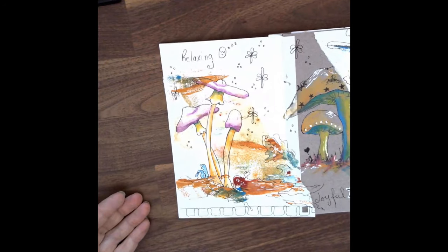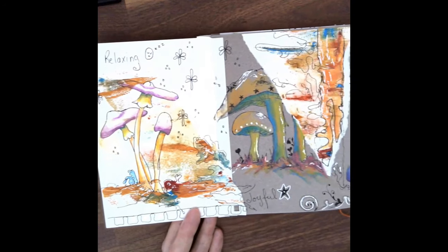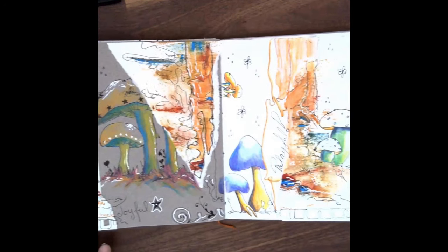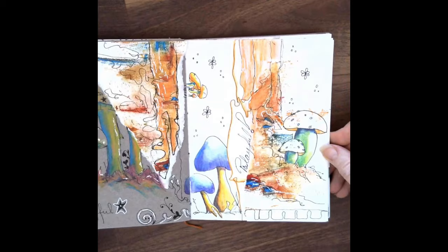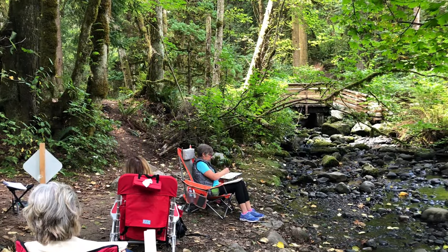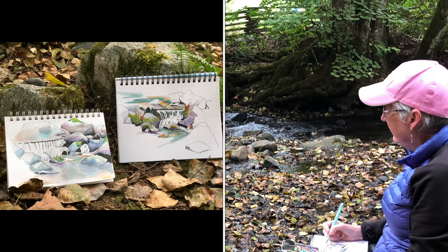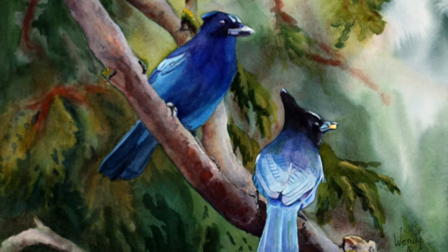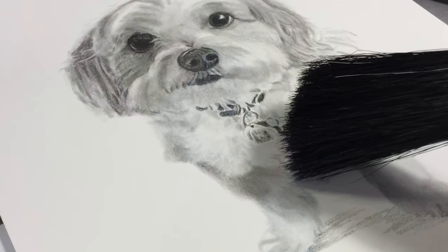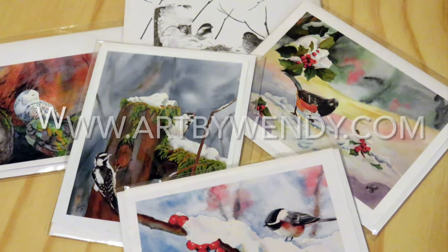And I really enjoyed what I ended up with. I hope you do too. And have fun with your mushrooms in your little fantasy world that you create. Wendy teaches outdoor sketching classes in the summer, and she teaches in her studio and online throughout the year. Wendy produces original work in pencil and in watercolor. She completes commission work, particularly pet portraits, and produces cards and prints from some of her work.